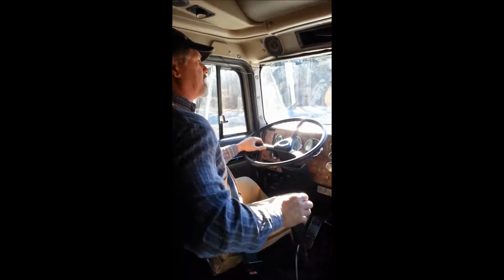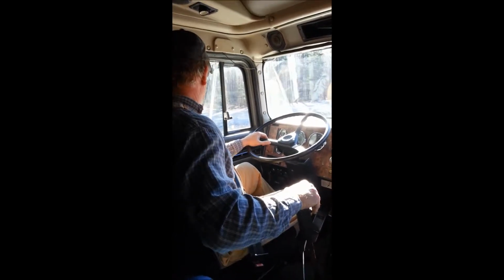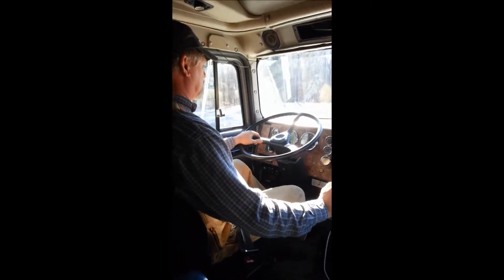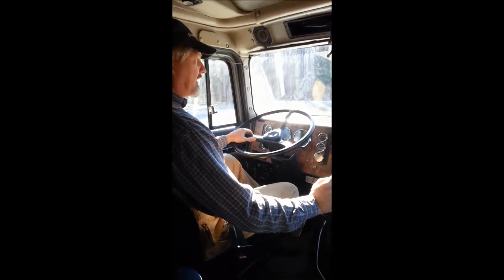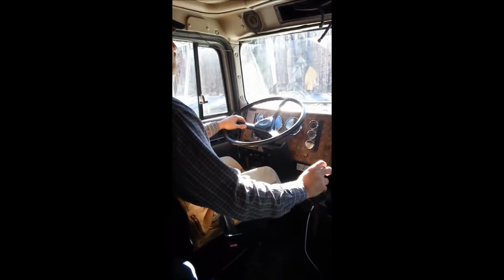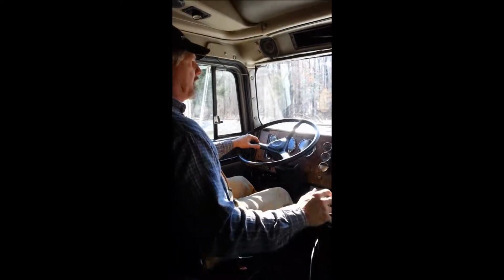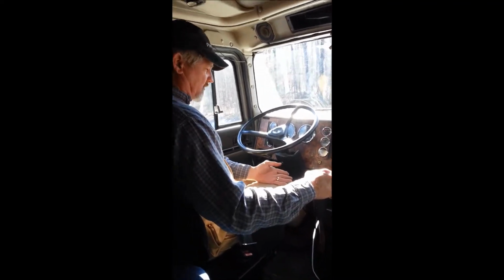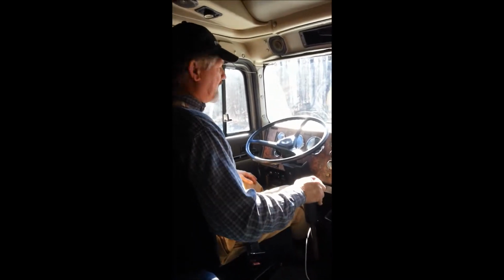All right, going to 6. I ain't never need to do this. 7th. 8th. 7th and 8th is about as high as I'll usually take you on that, okay? But it teaches you coordination between the left foot and the right hand to get that down. Then we end up introducing the right foot with the throttle, okay?